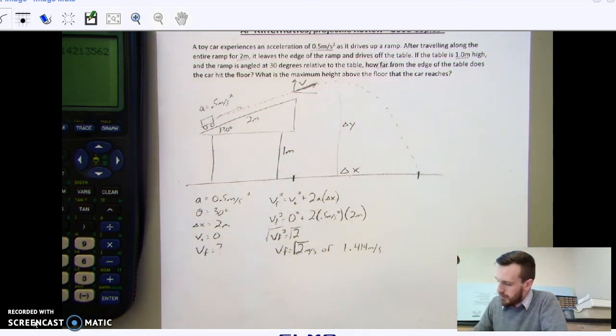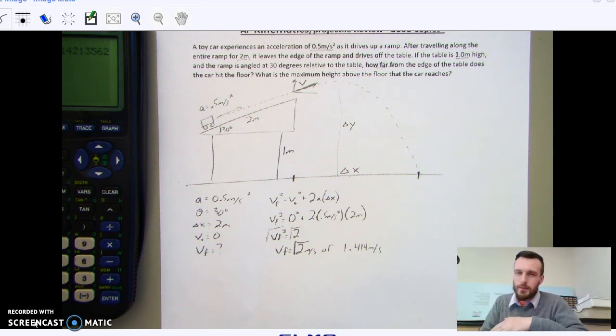Now we're in projectile mode. Anytime you have a projectile problem, right away, the first thing you want to think about is, how can I separate the x and y motions? We know for projectiles, the motions in the x and y direction happen independently, but simultaneously. Meaning, 9.8 doesn't affect the horizontal motion at all, because 9.8 is the vertical acceleration due to gravity. They happen at the same time, but they don't depend on each other, because the force of gravity doesn't impact the horizontal motion at all.